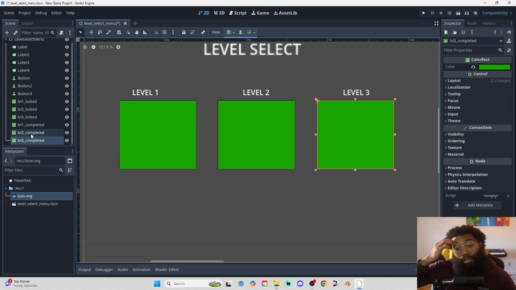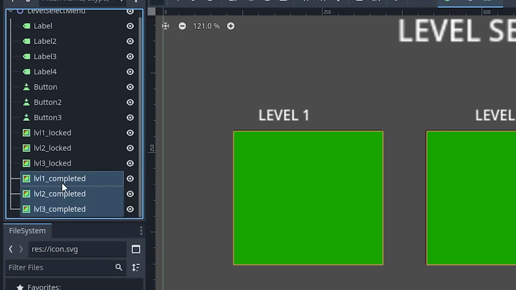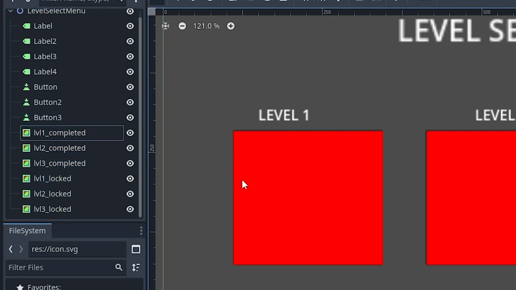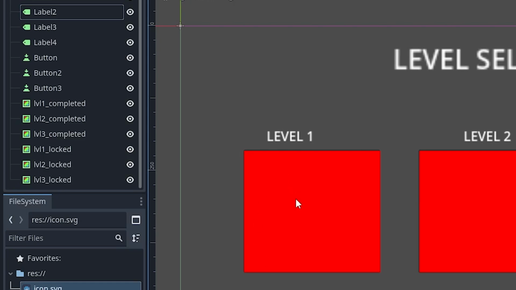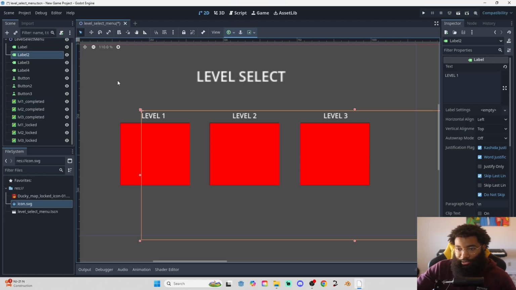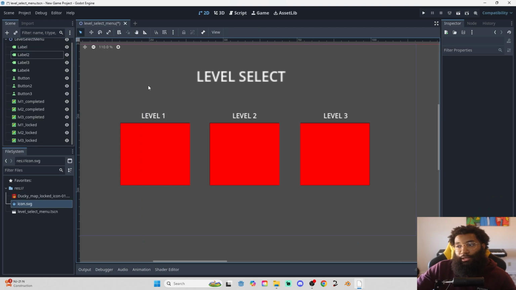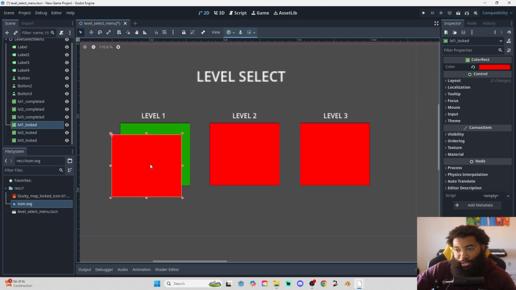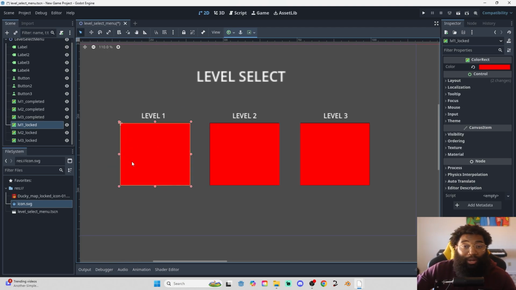So in terms of hierarchy, we're going to drag the completed levels under the locked levels. So in our game, it would appear as this. When you complete a level with whatever win condition that you have, level 1 locked visibility will be toggled off, and it would be green to show that you completed the level. And the final step for this lock system is to actually have a lock. So there are these levels that you can land on and play, but we want an icon as well that displays a lock to signify that you cannot enter that level unless you beat the previous level.